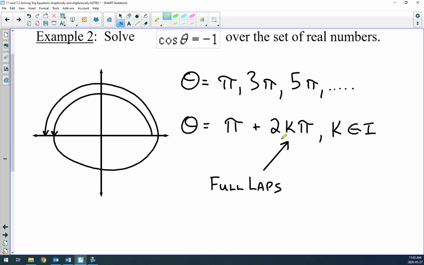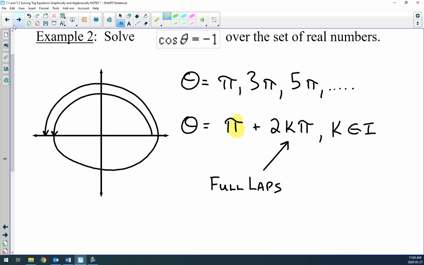So in this case, it's pi plus 2k pi, right? We start at pi. That's our first point, which is over here, and then we go around 2k pi. So that's basically a full lap around, a full lap around, a full lap around. So let's double check that this works. If k was 0, then all of this would be 0. Yep, we start at pi. Pi plus 0 is pi. If k was 1, it'd be 2 pi, so we start at pi, and then we go all the way around 2 pi. Yeah, it works every time. So you have to think about laps on this one. We start at pi, and we do a full lap, which is 2 pi, every time.